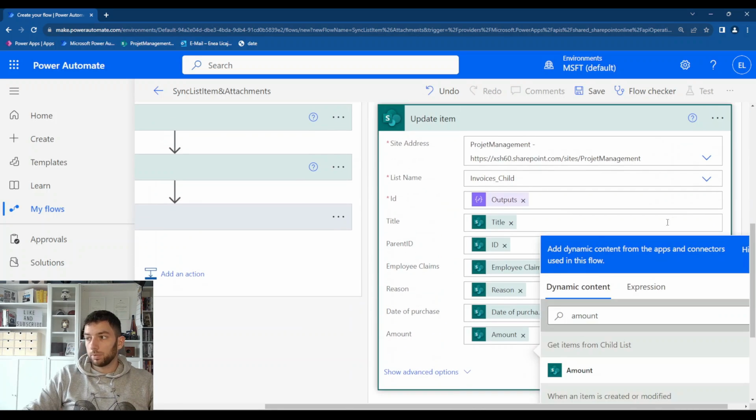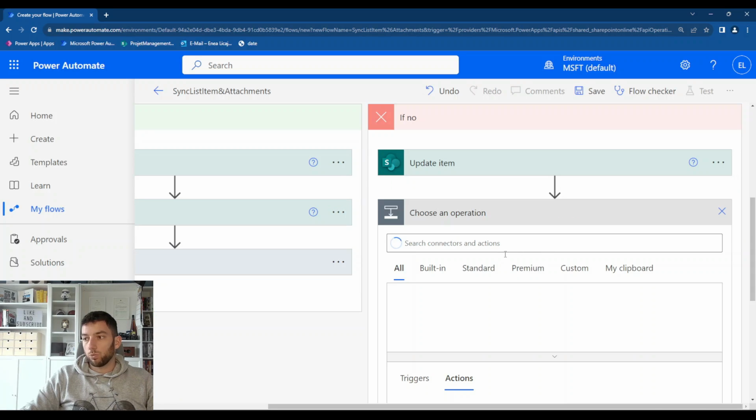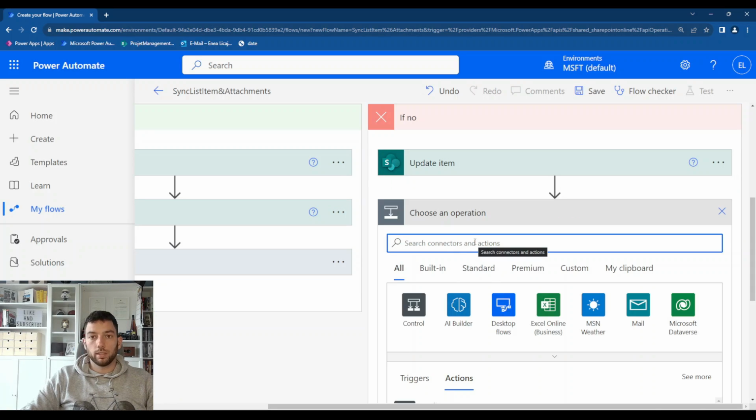Okay, so with this step we are going to update the data of that list, but we still have not updated the attachments. As I said, because we are going to delete everything in the child list attachment from that item, we need to get the attachments from that parent list item again, so that we have them on this side of the path.